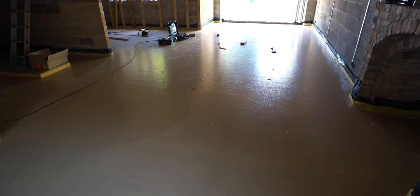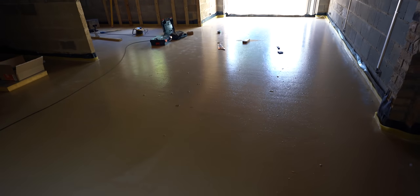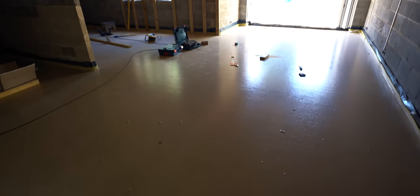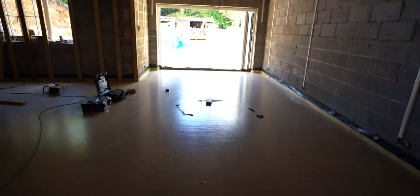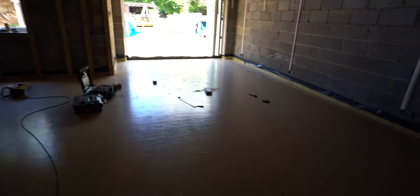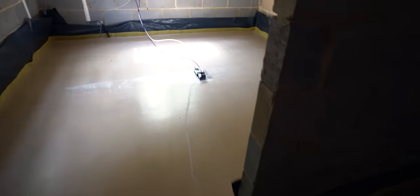It's been about a week, give or take, since they actually put the screed in. You can generally walk on it the next day, but I didn't really want to, so I thought I'd leave it a week. I'll tell you what, it's half tempting just to have it polished up and leave it like this for the flooring. Yeah, liquid screed. Never used it before, never seen it being used before, and I wouldn't use anything else ever again, purely because it went in so quick. Two hours and it was done.